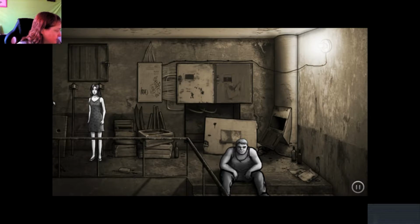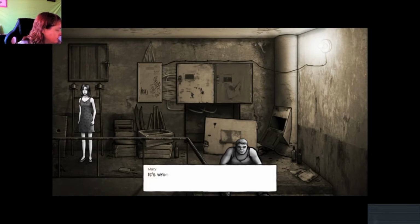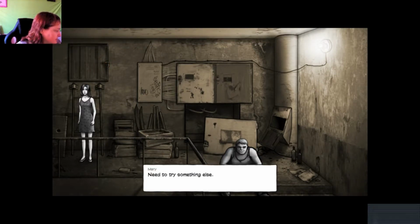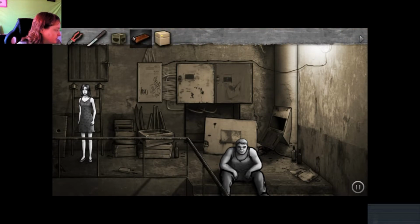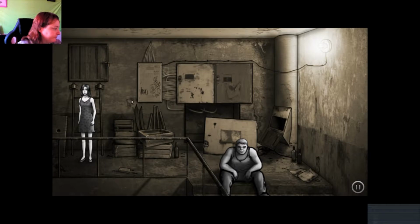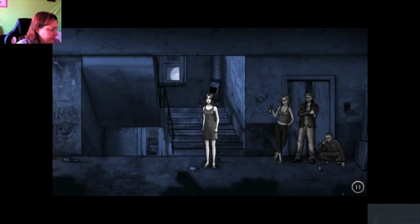Anything along here? Oh, ladders. Go through there. I guess it's locked. Can we use anything? Okay, that's wrong. Not a good idea. Okay, there's a plank of wood to smash it or something. Need to try something else. A box at it? Not a good idea. It's wrong. Okay, so there's nothing else around here because that is locked. Alright, let's go back downstairs then.